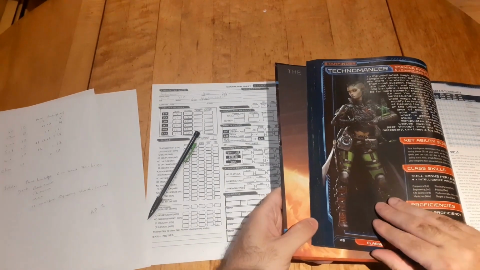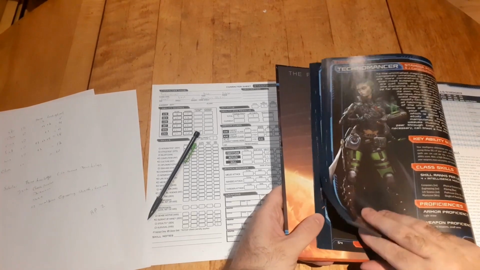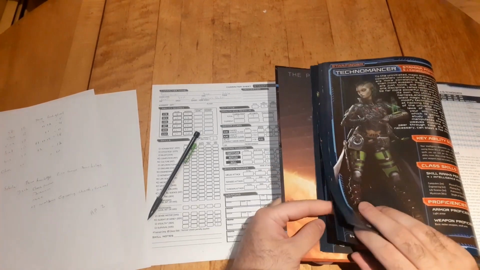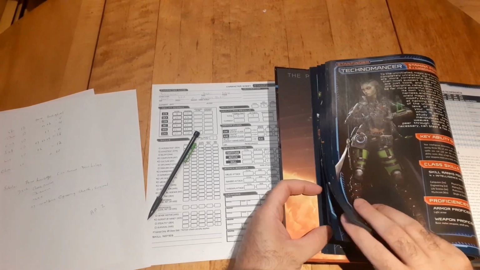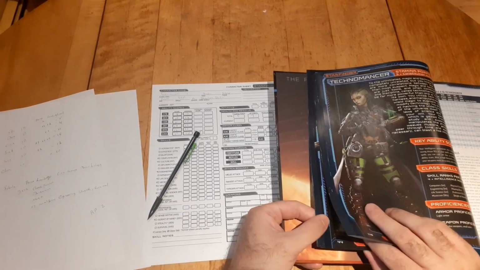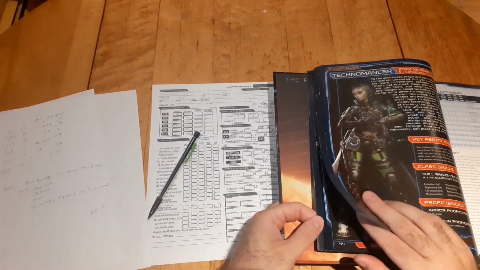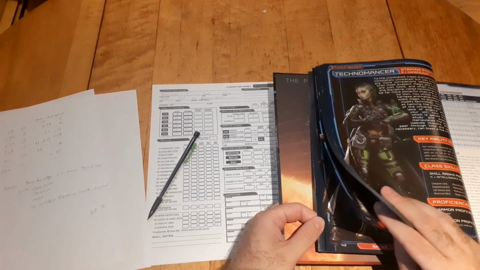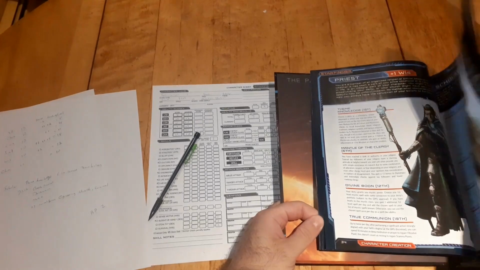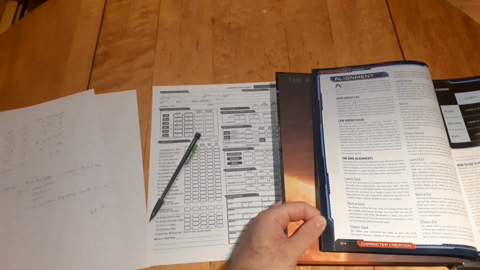And our resolve, hold on, that's earlier in the book here. So resolve are points that you can spend to perform certain actions. For example, to regain your stamina points, you have to spend a resolve point when you take a short rest. You also have to spend a resolve point to automatically stabilize in combat and to regain consciousness. So they are definitely useful things to have. So let's just see if we can find it here.